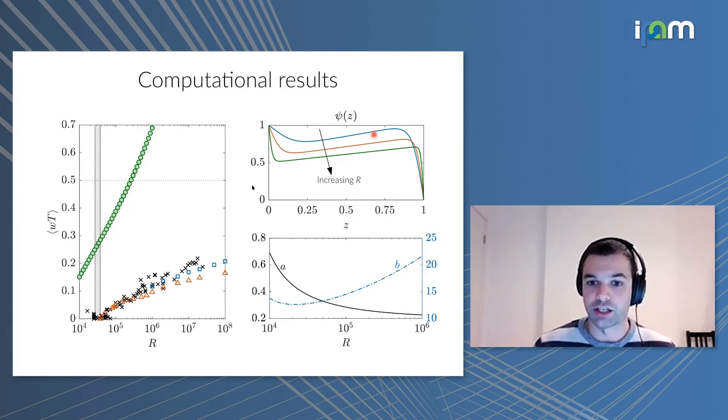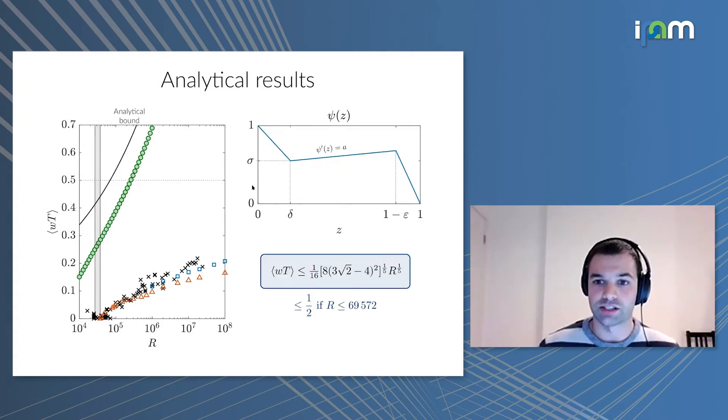Before discussing that, let's look at what the optimal psi and balance parameters look like. Here we have the optimal psi, which is not unexpected: a linear region in the middle of the layer, then two boundary layers near z equals one (the top) and z equals zero (the bottom). We can actually copy this behavior analytically. We can approximate these profiles by a piecewise linear ansatz and tune these to obtain an analytical bound in which the heat flux is bounded by a constant times Rayleigh to the one-fifth. So these bounds we can prove grow and blow up as Rayleigh to the one-fifth, shown by the black line. Even analytically, we can improve on the one-half value for a small range of Rayleigh, but then we go straight past it and up to infinity. So something is missing from our formulation.